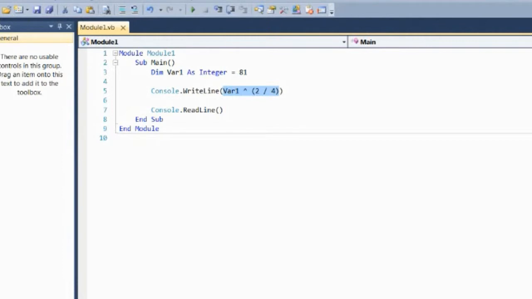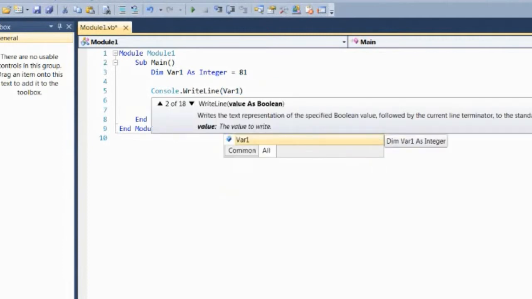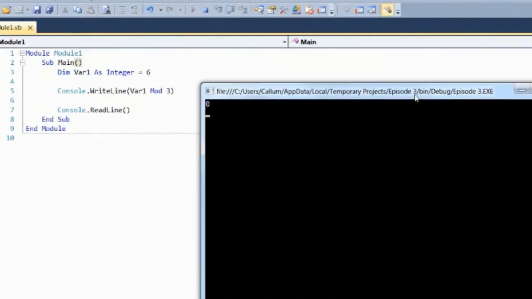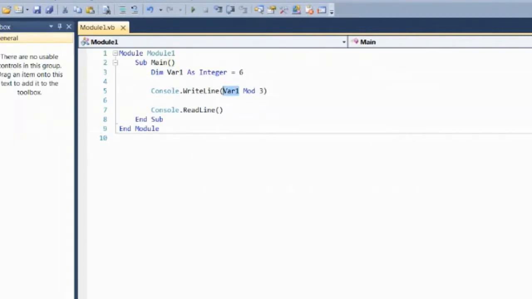So now I'm showing you the mod keyword. So I'm going to do var1 mod 3. So I'm going to set this equal to 6. Now this will return 0. What the mod keyword does is it says when this is divided by this, what is the remainder? 3 divides into 6 two times, it has no remainder. So if I set this to 7, I'll set it to 8. In fact, this should return 2 because it's a remainder of 2. Now you can do this yourself with a bit of maths, but it's nice to have the mod keyword there if you want to do that.